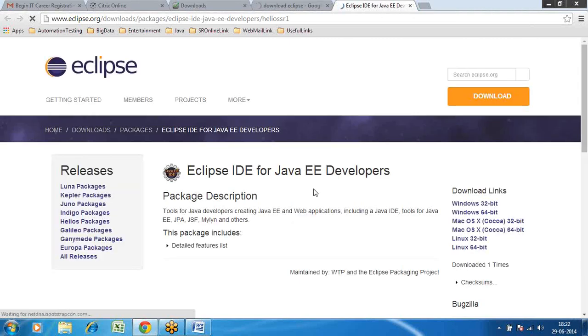This is the Eclipse IDE we need to download. It comes in 32-bit and 64-bit, so depending on your system type and operating system, you can download that. This is an editor where you can write your scripts.